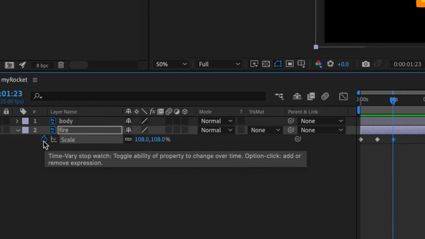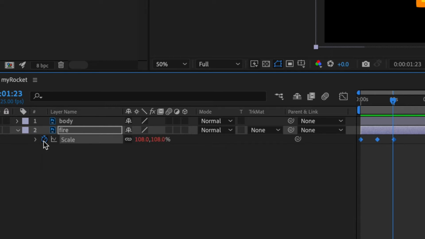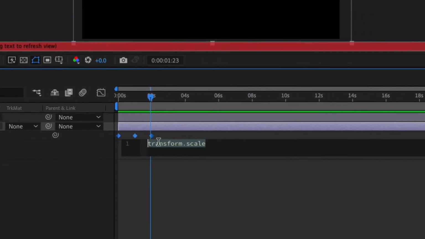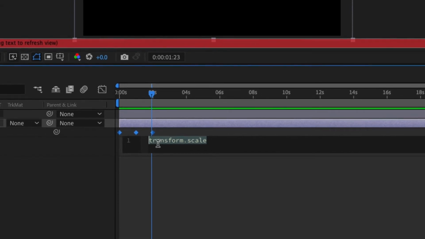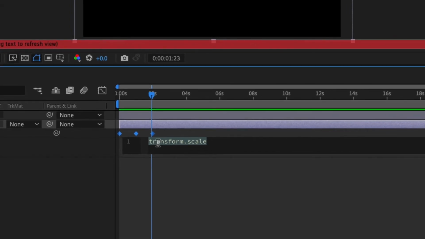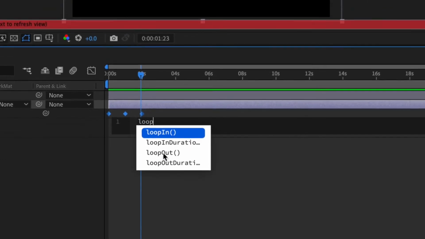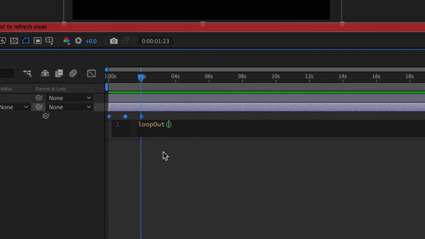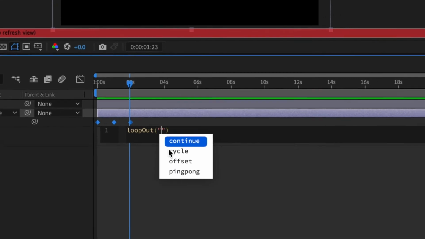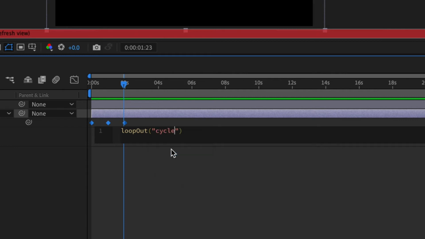So while you are holding down the key, the option or the alt, okay, still holding, then you click inside the stopwatch, and you can see this coding, okay, in the timeline. So here I want you to type loopOut, okay, and then you press the inverted comma, cycle, okay, comma, and 0.